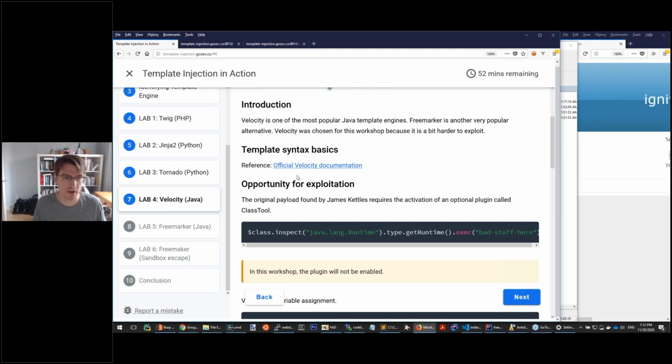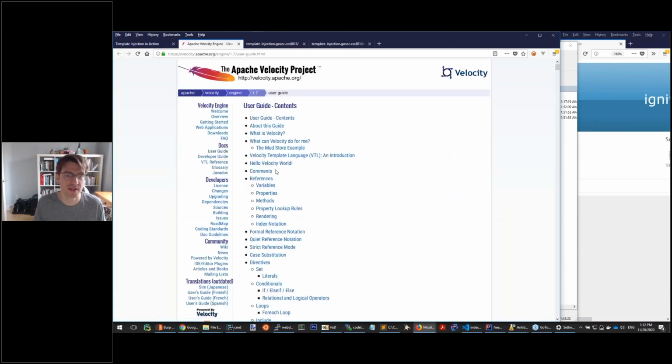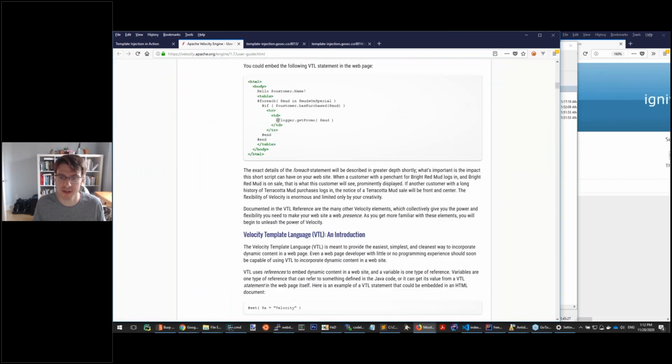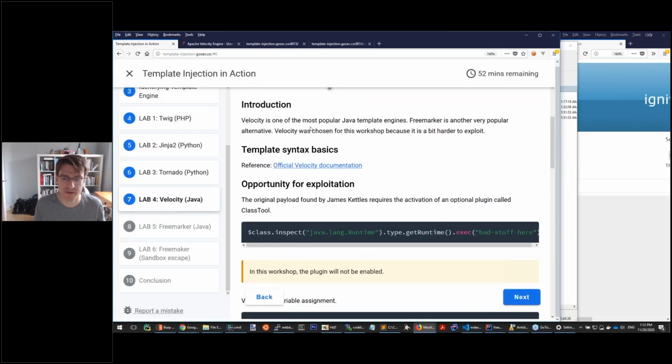Basic syntax, I didn't include it directly here, but you'll see that it's similar to what we saw here. It's going to be a $ sign followed by a variable. FreeMarker will also use a $ sign, but with square brackets around it.